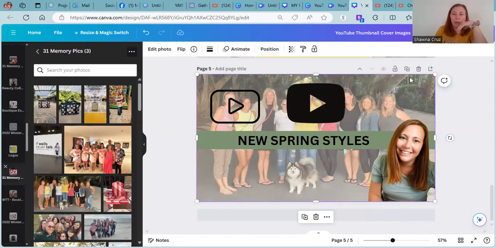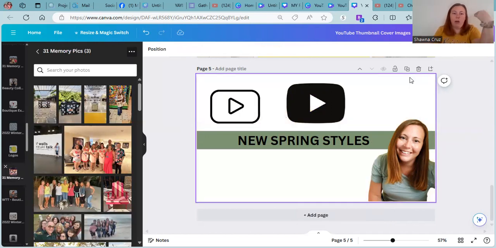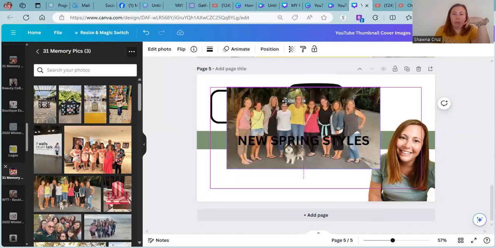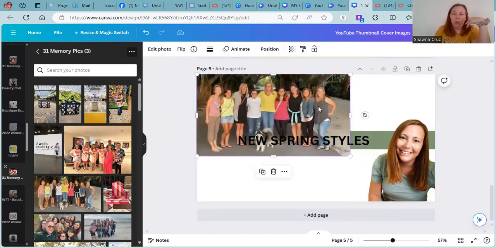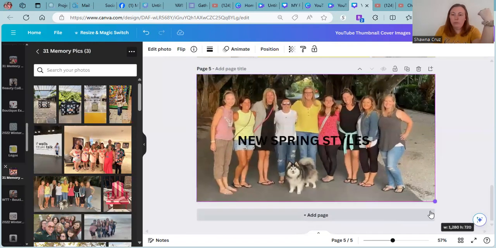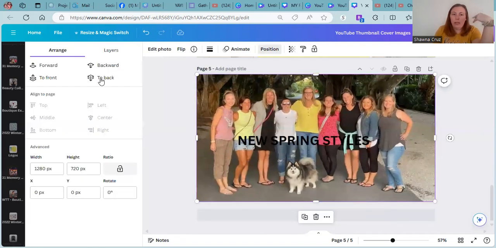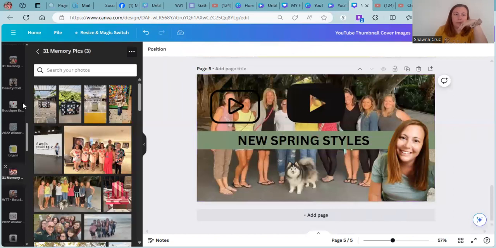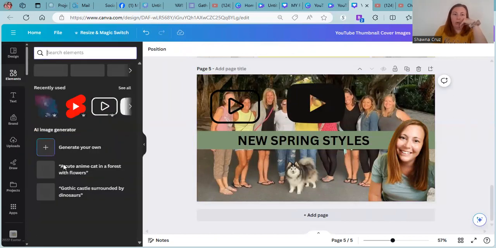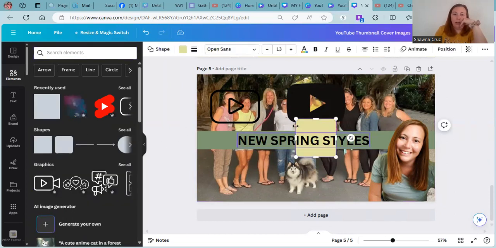Another thing that's really popular to do, if you want a photo in the background like that but you don't necessarily want to do the transparency thing, two things that are super trendy right now is you add either a black or a white square or rectangle over it.